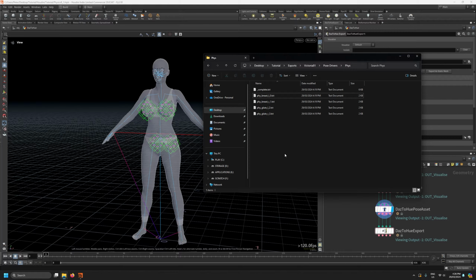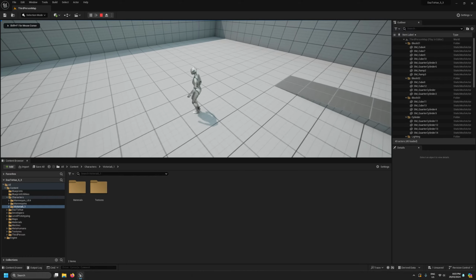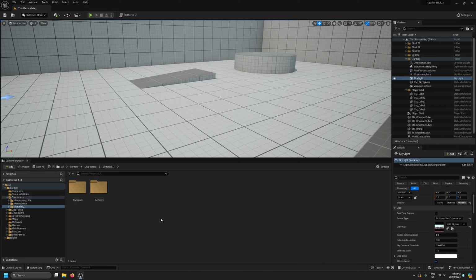All right, so let's head over to Unreal Engine and take a look at how we actually start to use these physics morphs. So here we are inside of Unreal Engine with what is basically the default third-person level scene. So if we just hit play, we can see the mannequin skeleton running around. The first thing we want to do is import our character and replace that mannequin figure with our own. Now I covered this in a previous tutorial, so I'm going to go through this quickly. I will leave a link to that tutorial in the description, assuming I remember.